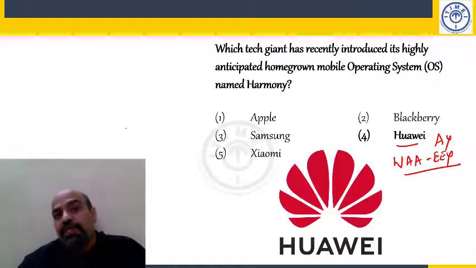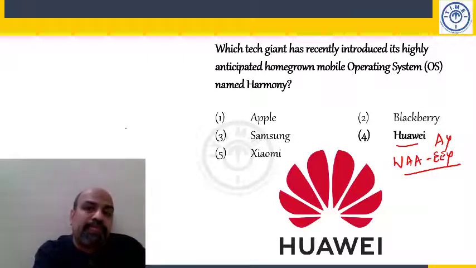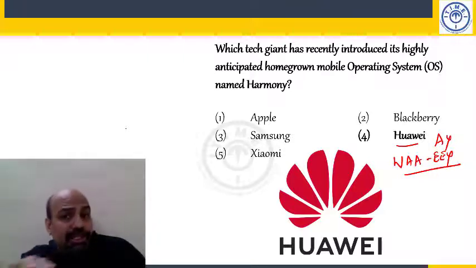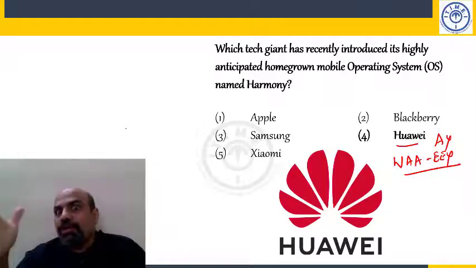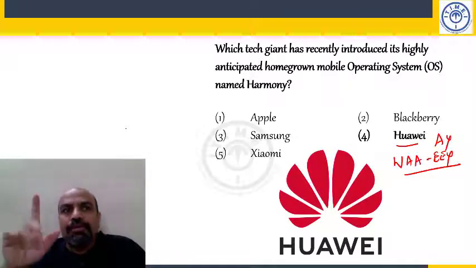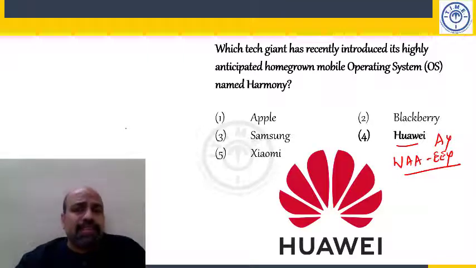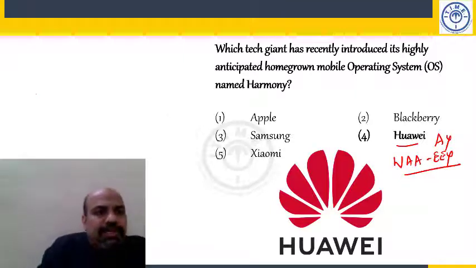India has commenced 5G trials. In fact, it has given permission for 5G trials to Indian companies. And you should know that Huawei has been excluded. All Chinese companies have been excluded. But we didn't make a noise about this, whereas Americans and everyone else have made a noise. So let's write Huawei.